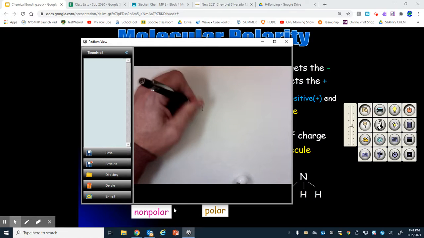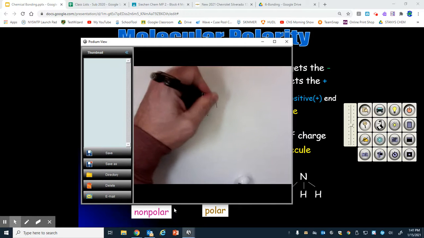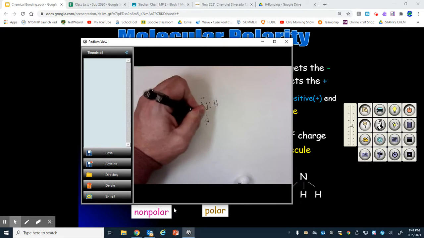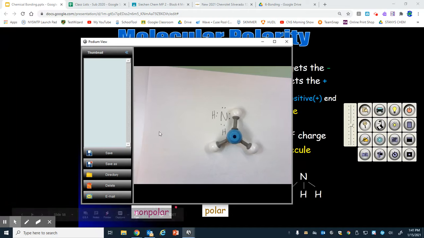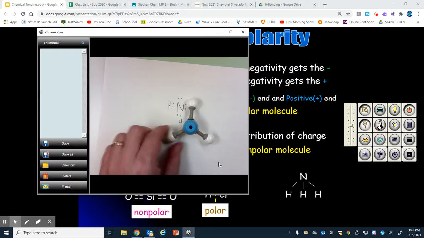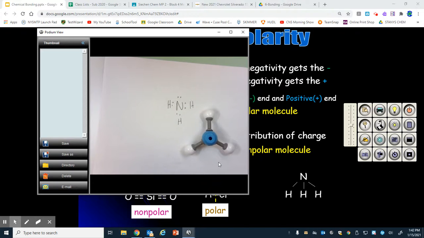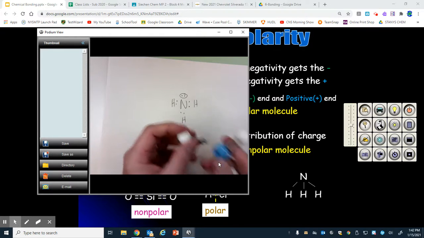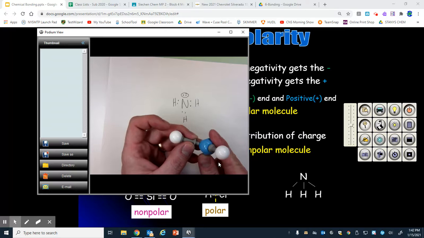But if we were to draw the dot diagram for ammonia, you've got nitrogen with 5 dots. You've got hydrogen that comes in with each of its 1. So this molecule looks like this three-dimensionally. And then if we draw three-dimensionally in 2 dimensions, it kind of looks like this. So you can see that all 3 of these things mean the same thing. And you have to come to realize that these unbonded electrons up here get in the way. If those weren't there, this molecule would take on, I can pull it apart, this shape, which is still kind of triangular, but if you look at it in this perspective, it's flat or planar.